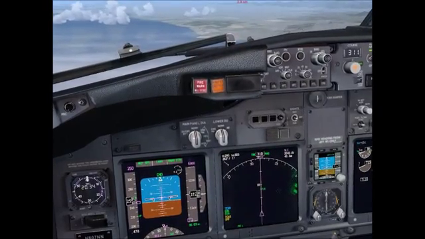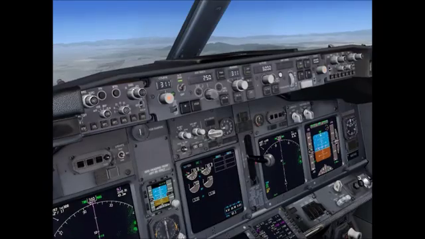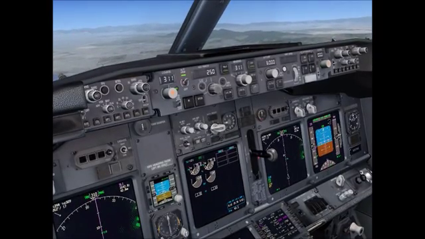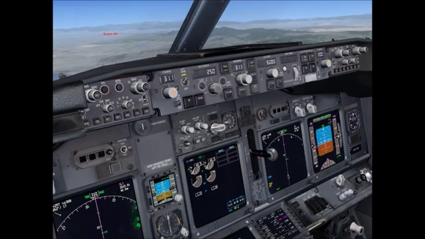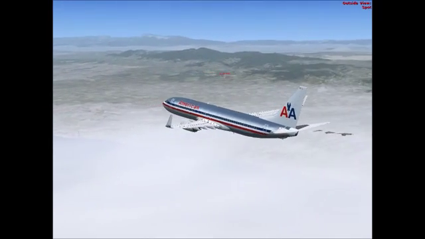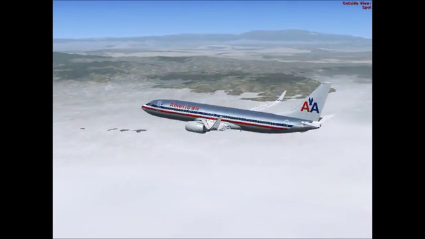Turbulence, we got turbulence. See, that's the only reason I don't like to fly too fast on the bay here, because it's got a lot of turbulence. You got a plane right there.